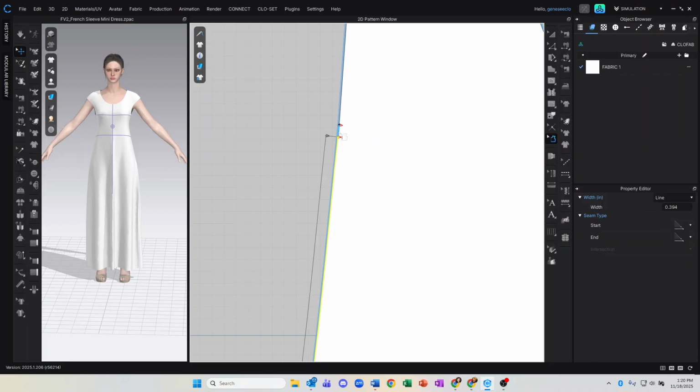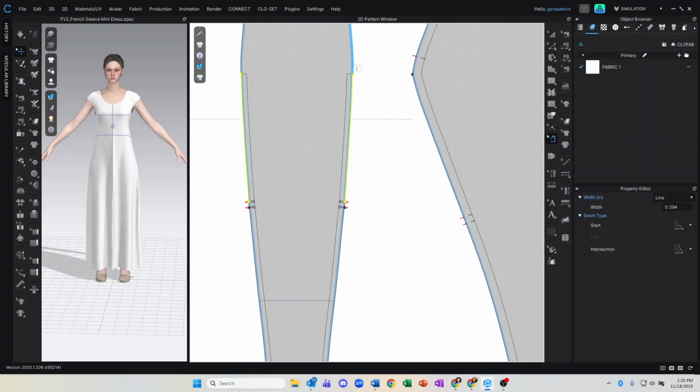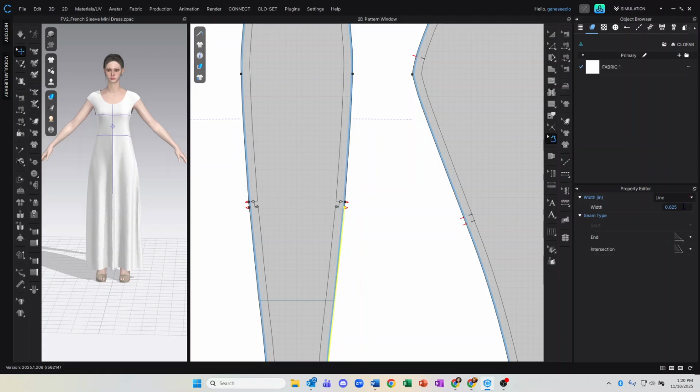I can hold down Shift and keep clicking, okay? And as I'm holding down the Shift key, I've got them all as one property, and if I change them all to 0.625, it should change all of them, and of course it doesn't, because it doesn't work for me. All right, well, it's annoying, but I should be able to get all of them at 0.625.